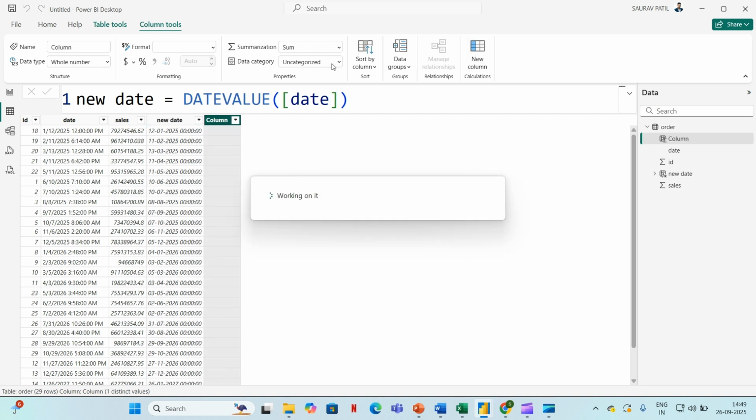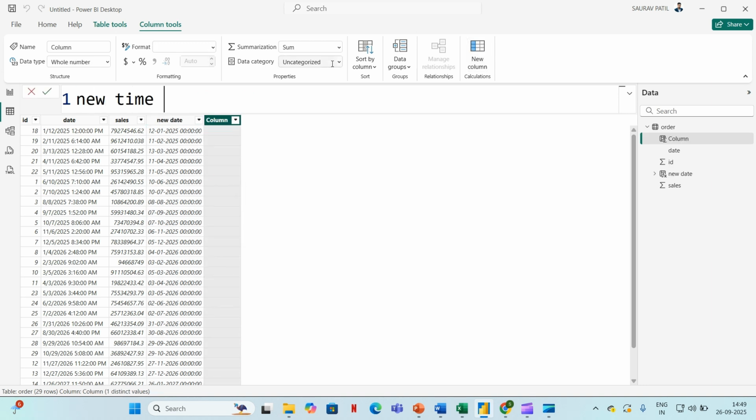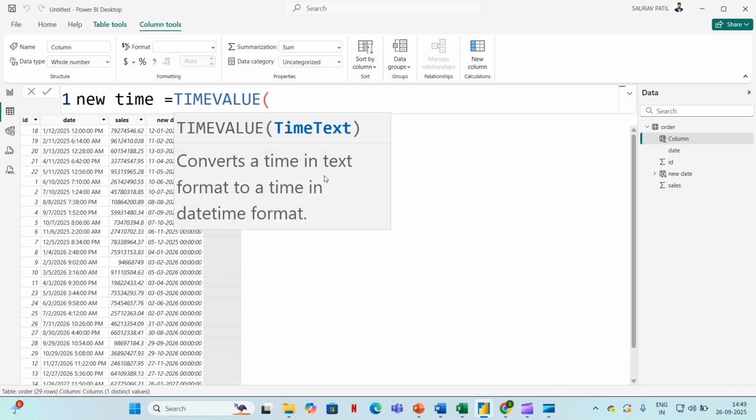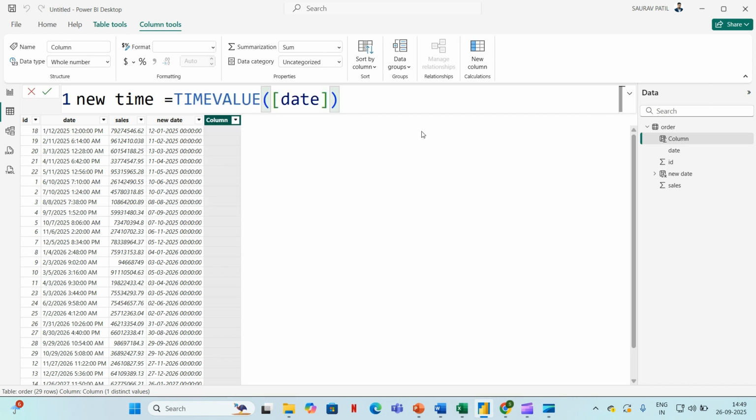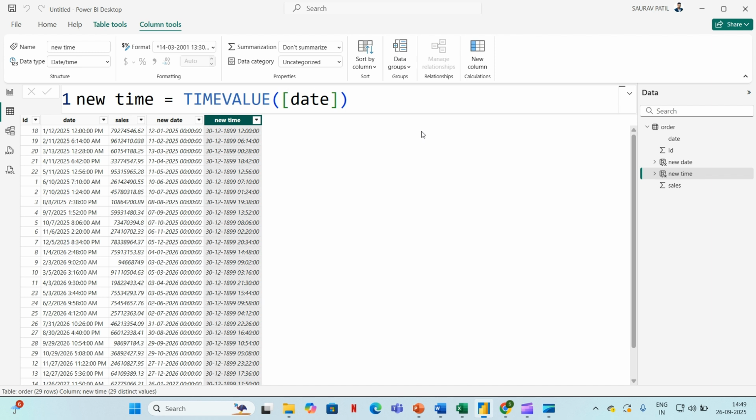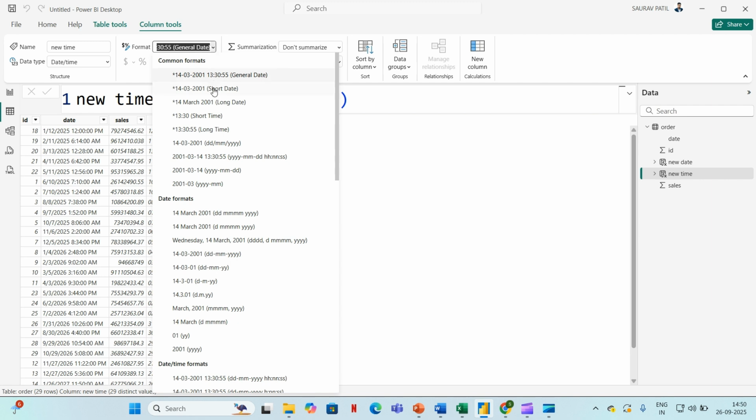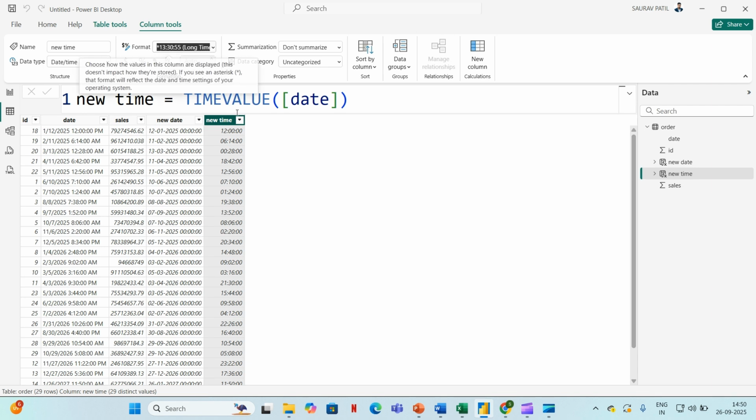So just add a new column. When we press enter, as you can see, it also has a default date value, but the time is different for each row. To solve this, you just go to the format and select long time, so you only have the hours, minutes and seconds in that column.